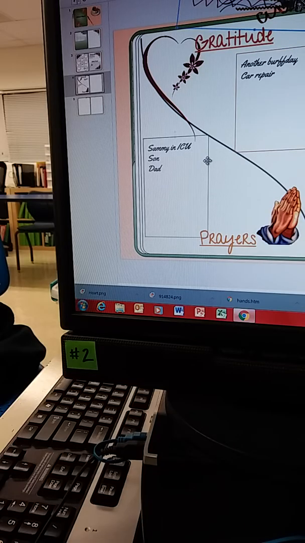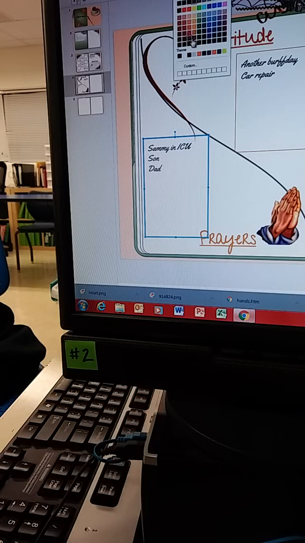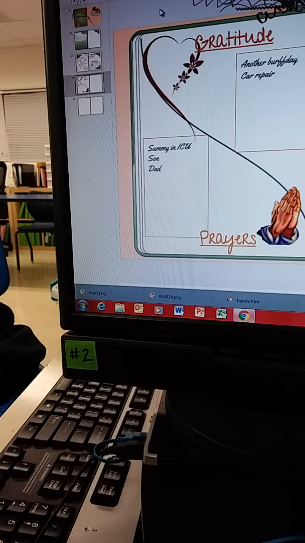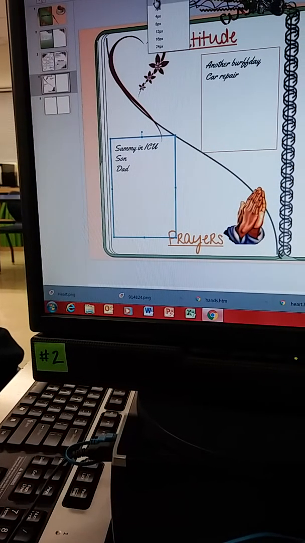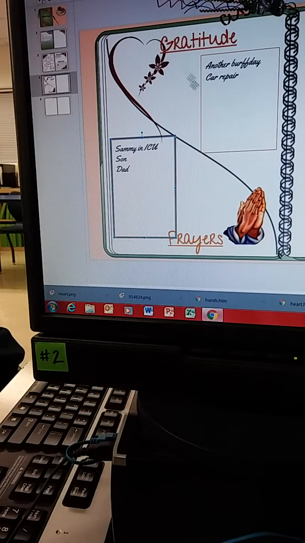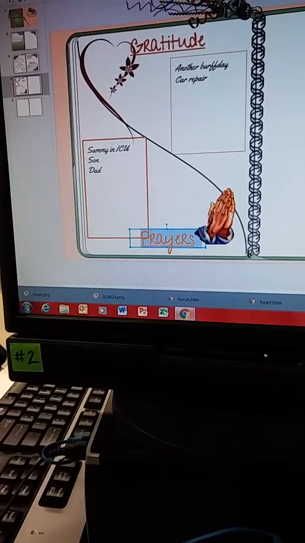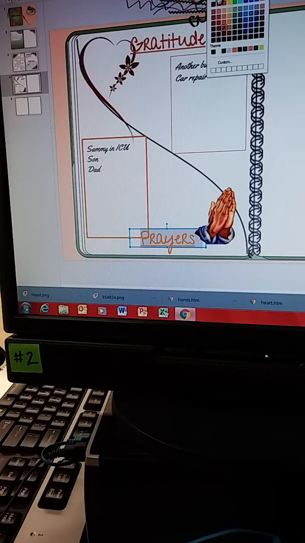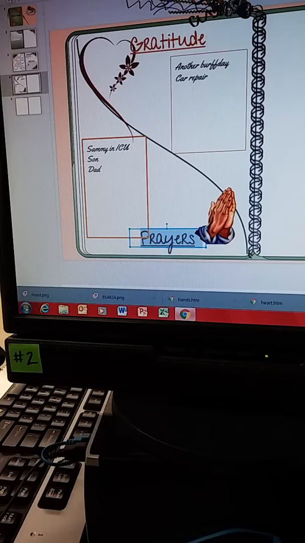Okay, we can do one in orange and one in gray, or we could do both in orange, however. And remember, we can always change the thickness of the line if we really want to see that orange border. So what we could do is we could do an orange border, and then down here we could do gray words to go in with our orange and gray.